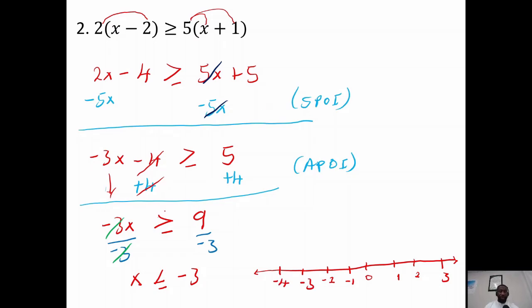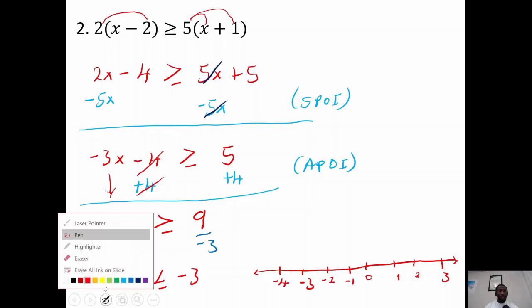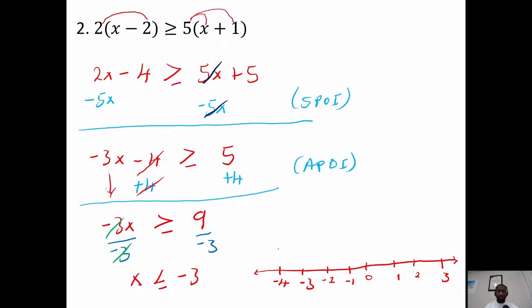So here we say our answer is less than, but we always start from the solution. So it's less than. So I go on to my negative 3. I make my circle. And we say it's less. When I'm here, all the numbers, we say it's less. But then it's less than or equal to. Since it's less than or equal to, then I got to shade this. Right?